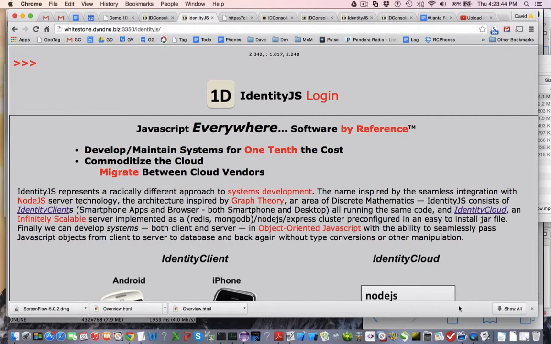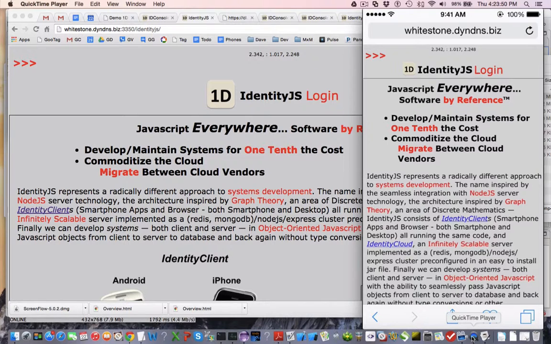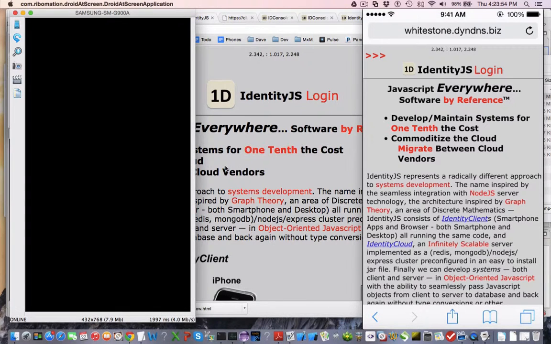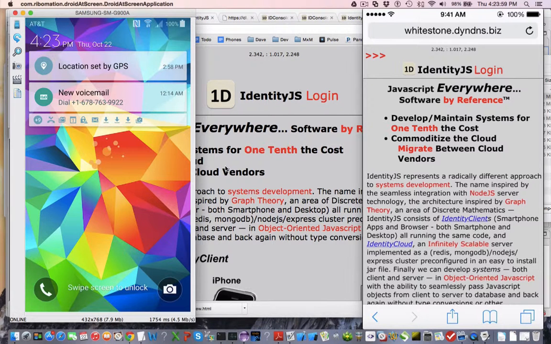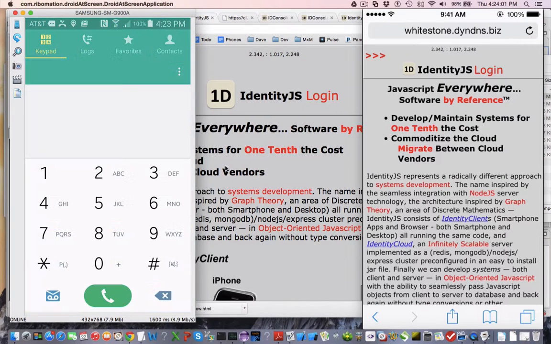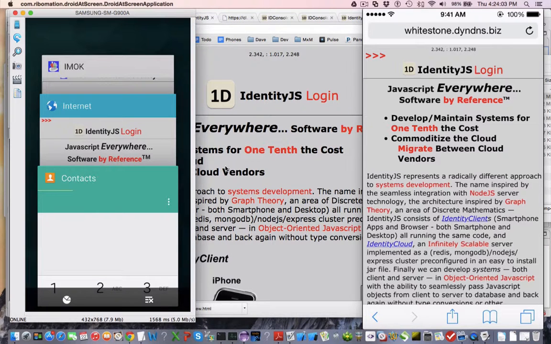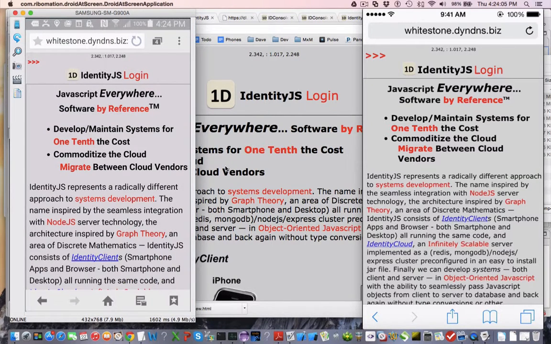So let's bring up our smartphones, and over on the right we have an iPhone, and these are the actual phones, not simulators. An interesting point here is that to test with this environment, you don't need the simulators.